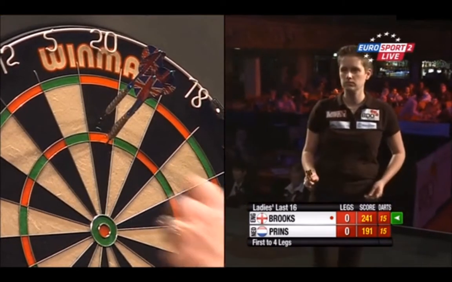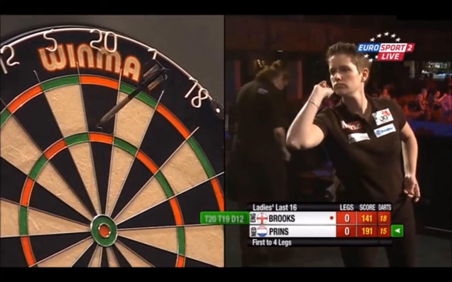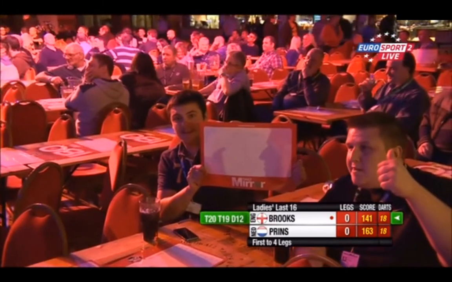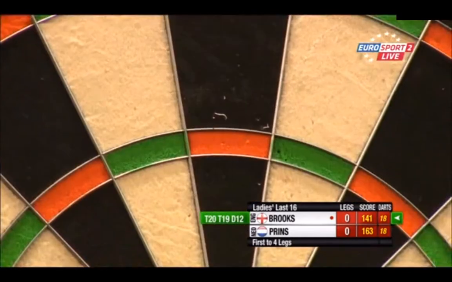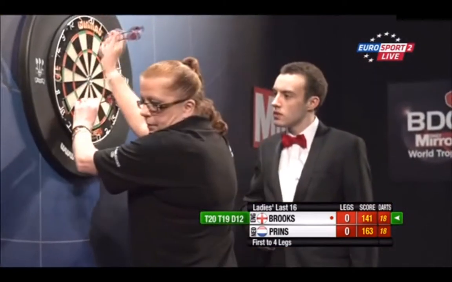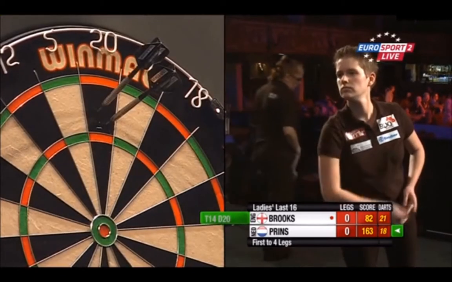100. Good last start there from Rachel Brooks to take it down to a three-dart outshot. 28. Rachel, you require 141. Treble 20 to start for Brooks, trying to get this down to a two-darter. 59. Previous that was 82. Prins can't finish on 163, so can only pressurise here.